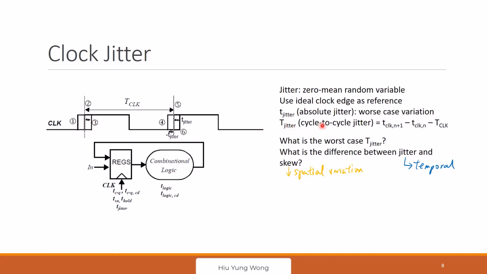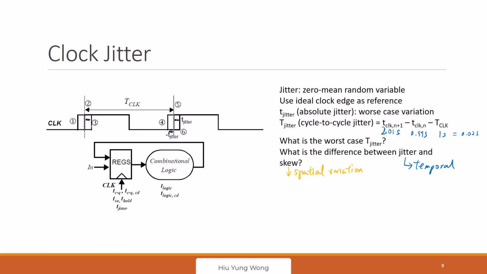And then capital J is cycle to cycle. So from this cycle to this cycle, what is the jitter? We don't know. It's again a random variable. But let's say this one comes up at this point, and the other comes up at this point. We subtract the clock period. For example, 1 second. For example, this may come up at 2.01 seconds, this may come at 0.99 second, and I expect the clock period to be 1 second, right? So the clock jitter is going to be how much? 0.02 second, right?